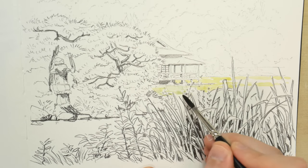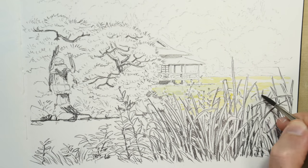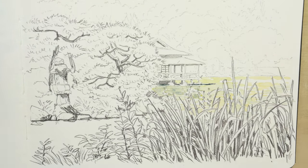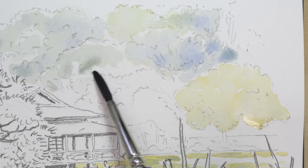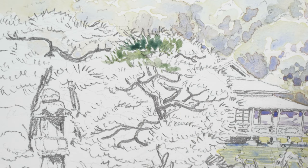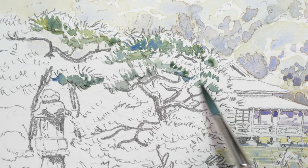For the coloring here, I wanted to keep it simple and light, not to overwhelm the picture with too bright and too saturated colors. Especially in the background, I wanted to show the distance, so I tried to keep the watercolors very diluted. Overall, I wanted the pencil lines to stand out in this piece so it looks more like a watercolor sketch with light washes more than a full-blown watercolor painting.